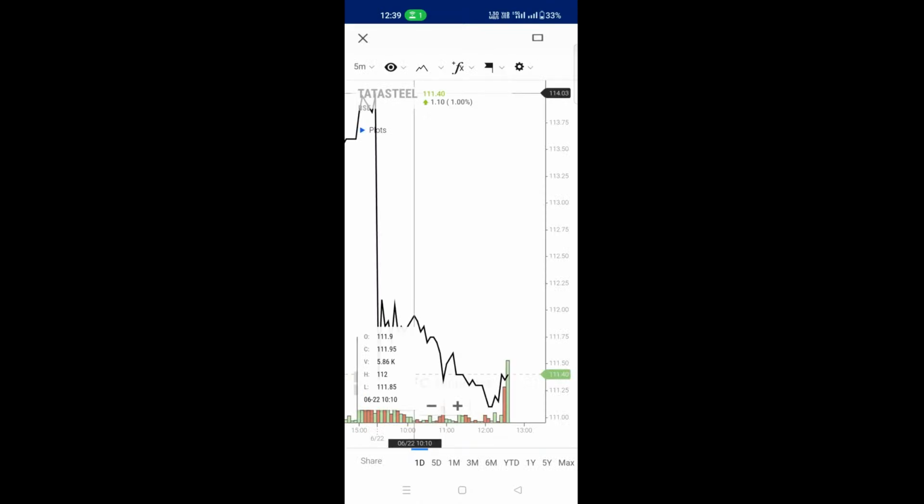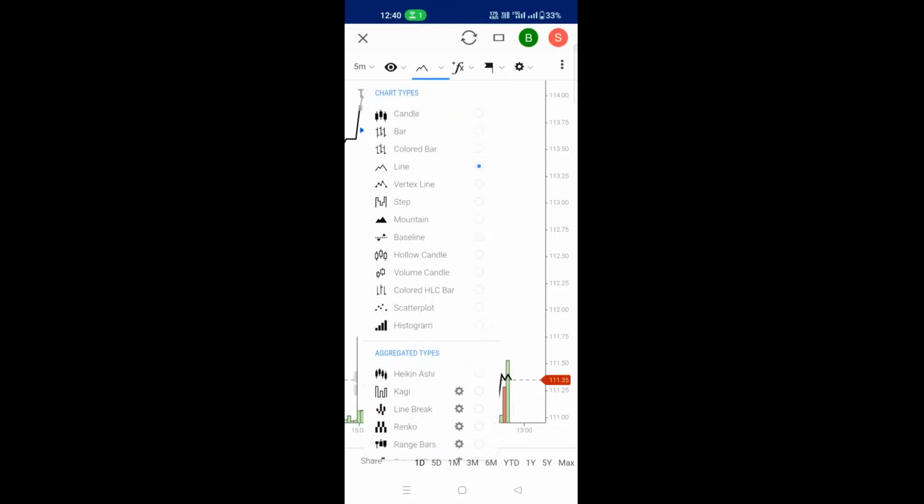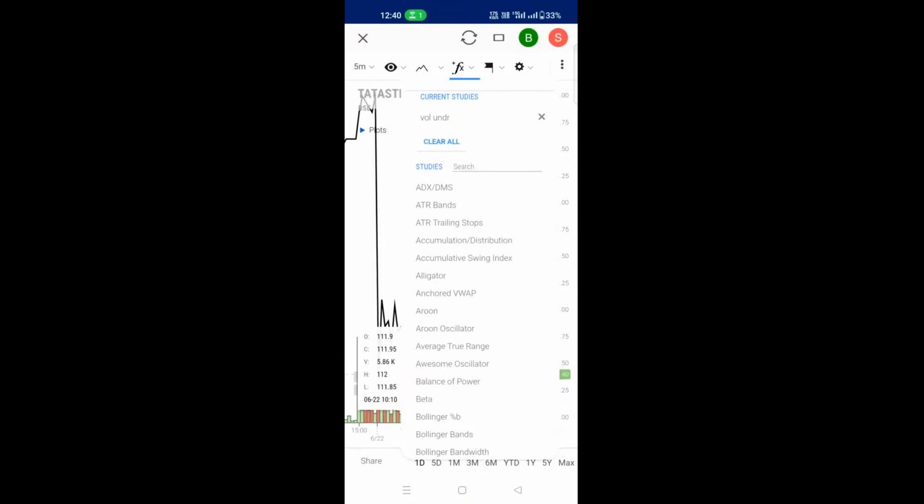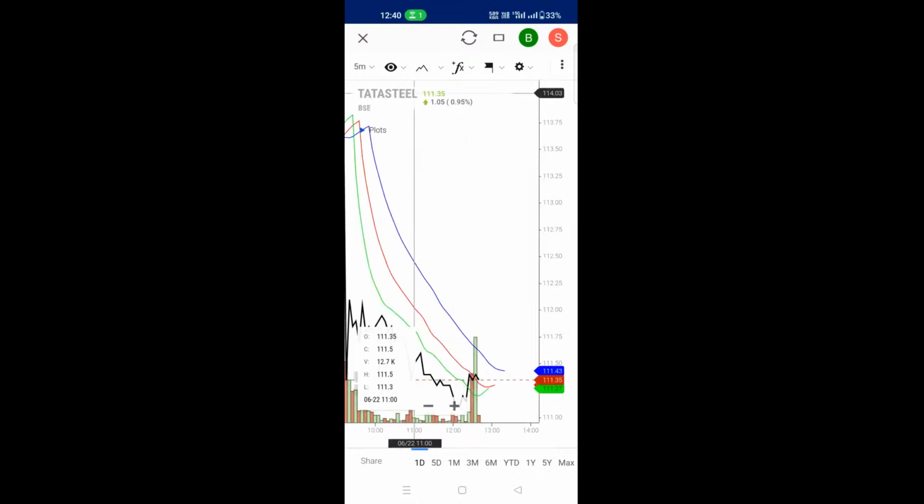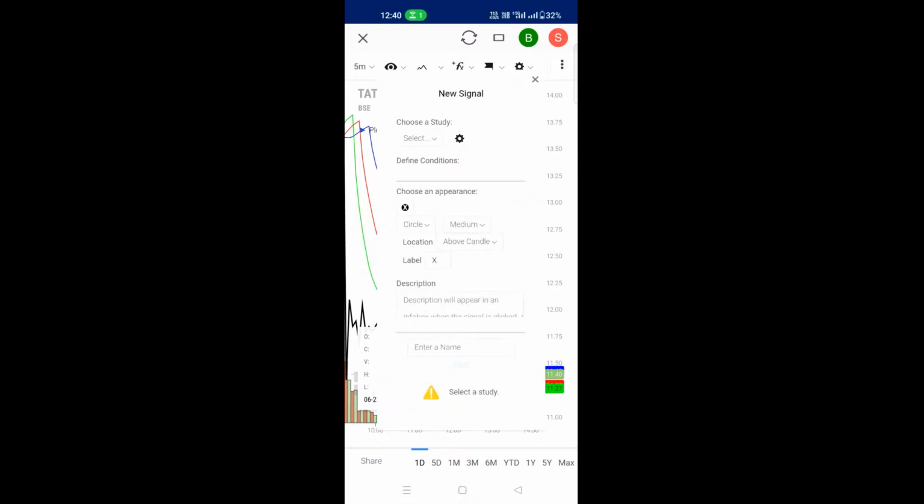You can use, let's say, let me put a study here. For example, I'm using alligator. Let me draw any, and then you see the save preference. So once you save it, it will be saved. Plus, you can create this new signal. So basically, you can create buy sell signals also on the chart. So next time when you open the charts, all these signals are pre-available for you.